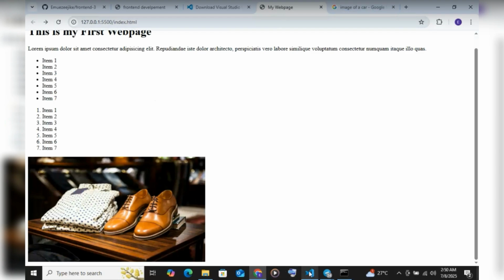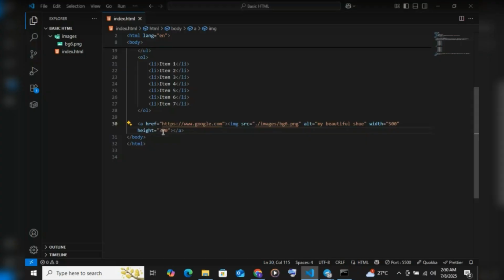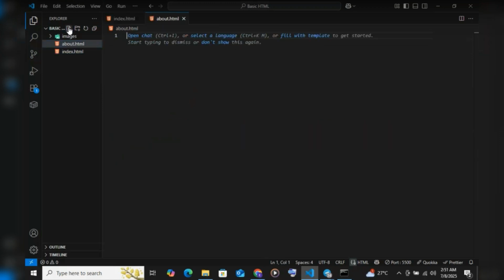Let's move a step forward. We could also link our page to another of our pages that we want. Maybe for instance, I have an about page and I want to link it to this my index.html. How do I do that? I'll have to go to basic HTML to create a file again and name it maybe about. Remember, it must be .html. Click enter.